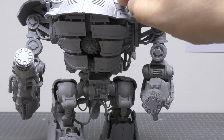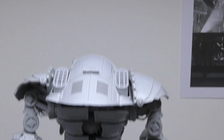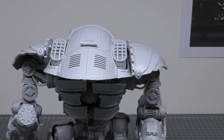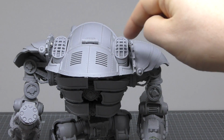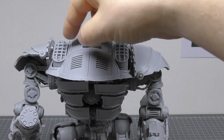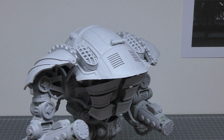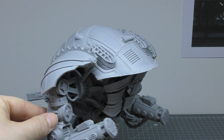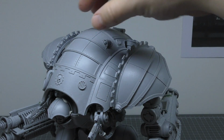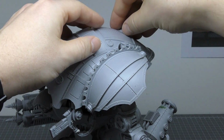You've got the exhausts at the top, which are a little bit underwhelming, I'd say, compared to other exhausts. You do have some bars across them, and they've got slits on them, but they don't go deep or far. So yeah, just be wary of that. You've got the other heavy conversion beamer, and then the top carapace is actually, I'll talk about the head in a moment, harbouring a weapon.